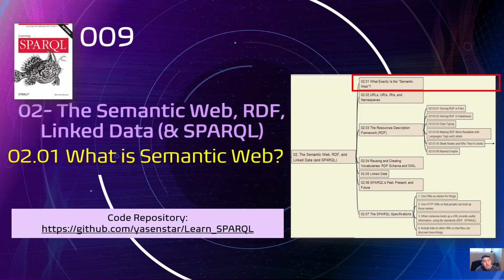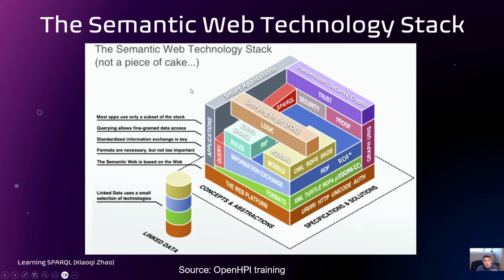I have given you some additional information besides the book. You can read the book for some key messages. But if we are talking about semantics, I would like to recommend that you come to Open HPI, which is one of the websites with MOOC classes, which I highly suggest you learn from.